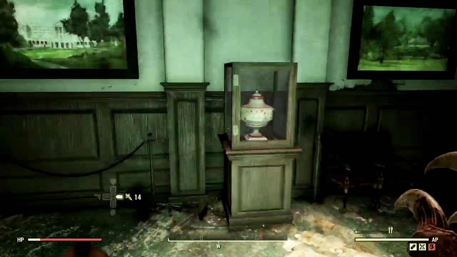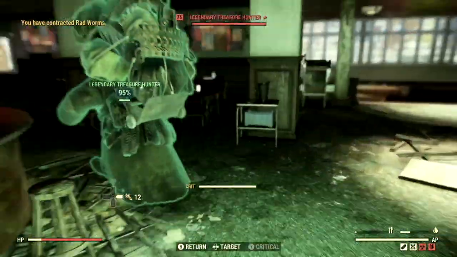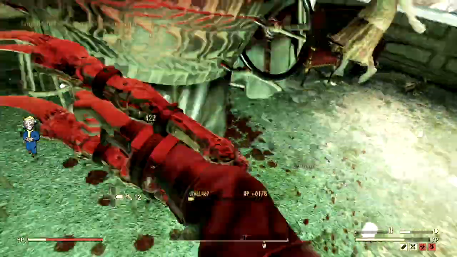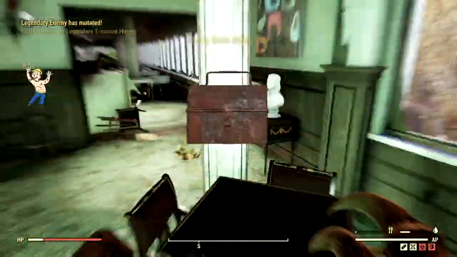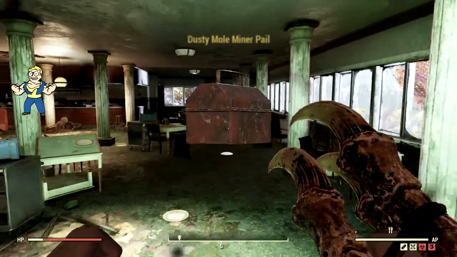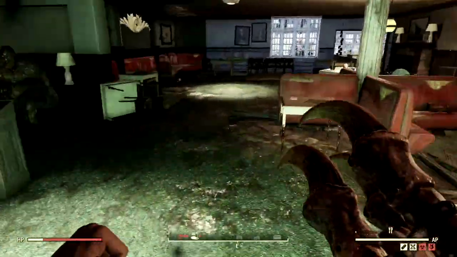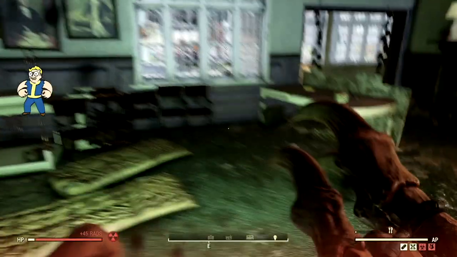Maybe I should use a Rataway. Excuse me, guys. I'm not here for you. I'm here for that guy. Bring it on, mole miner. And bam. Just like that, we already have two mole miner pills. Not the best ones, but they are pills. And this is the White Springs Golf Club. If you don't know where this location is, we are right here on the map. Now, on to the next one.